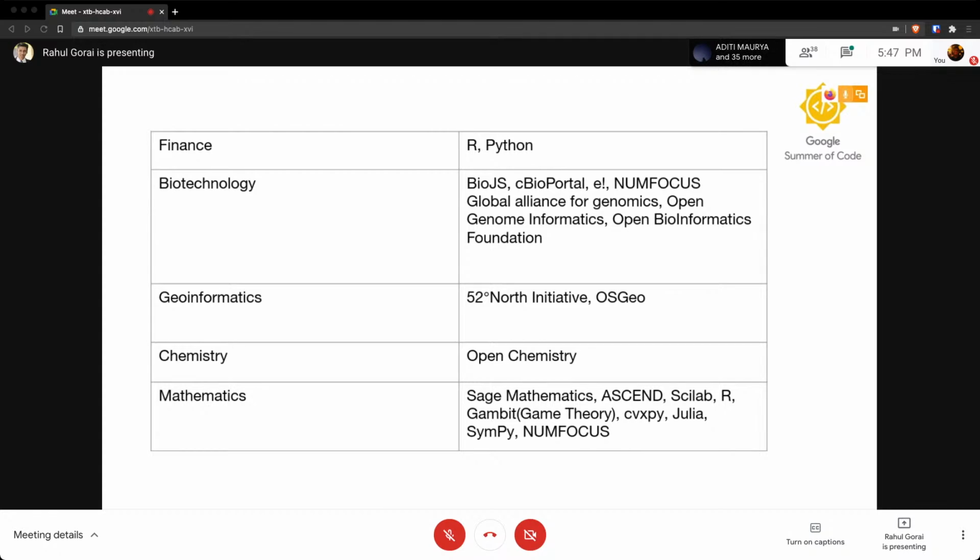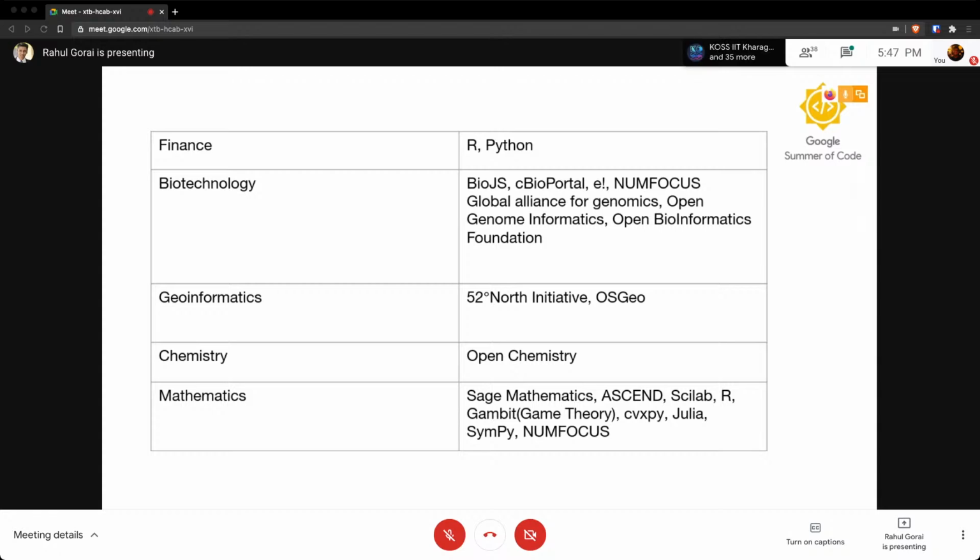For example, I remember 2 years ago they had a project where they used deep learning for predicting molecular frameworks. So it's not as if you'll see the word chemistry and you'll get scared. Open every org, there's a chance that it has a project that you might feel interested in. R has projects in machine learning, finance, and mathematics. Open Chemistry will have some projects which are very deeply into chemistry, some which are not so deep. Some might be related to software development, machine learning, or some other latest fields such as reinforcement learning.